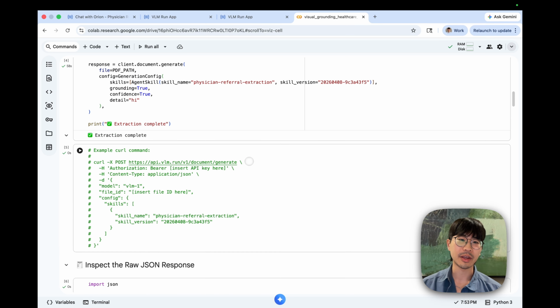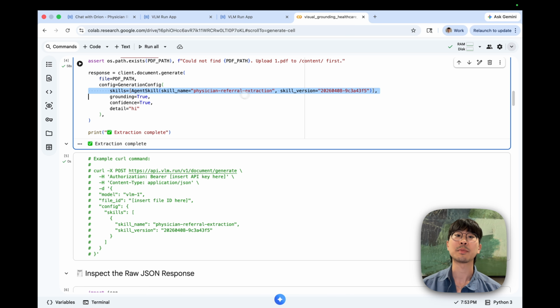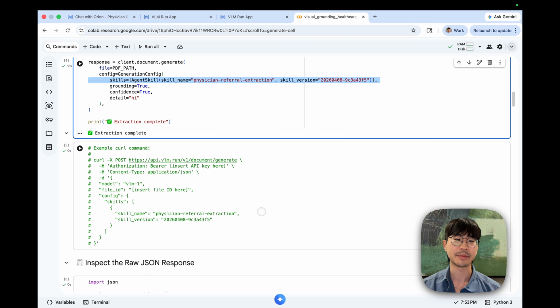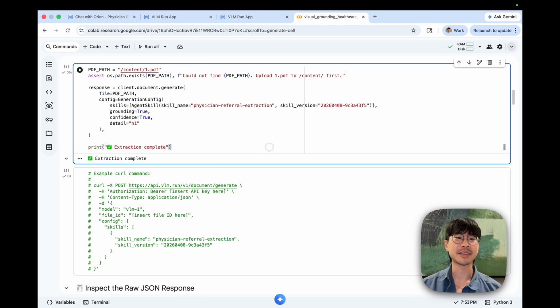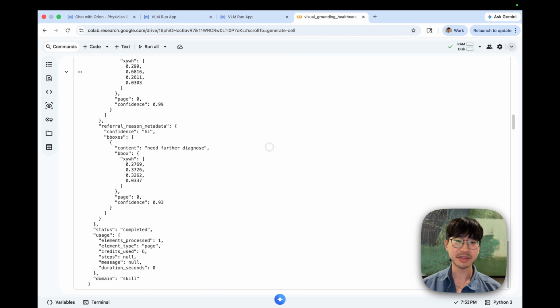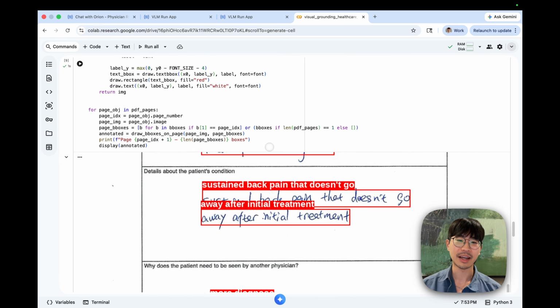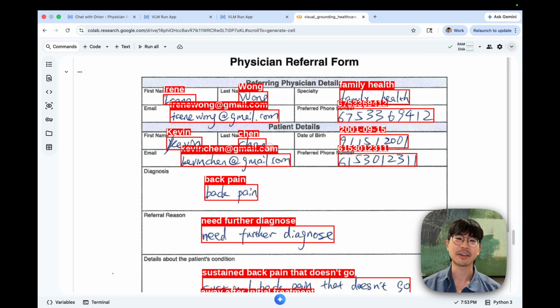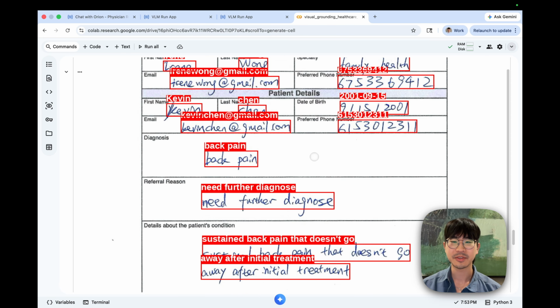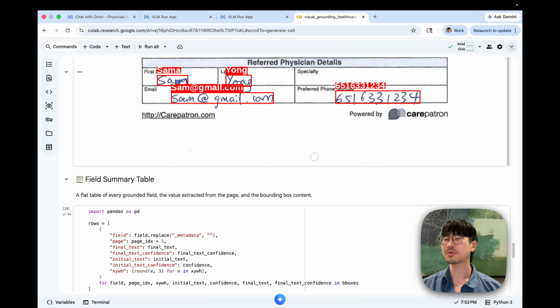And notice also in both of these that we refer to a specific skill and a skill version. So you can also get that from the skills tab as well. So we send our request to the API endpoint and get back the results as expected. And I just wrote some code to visualize those detections with the bounding boxes as well as the extracted text here. So we've more or less replicated the same functionality in the requests portal, but now here in the code.